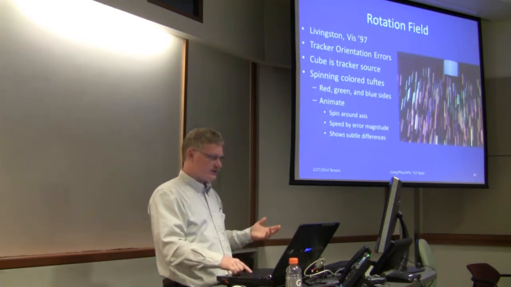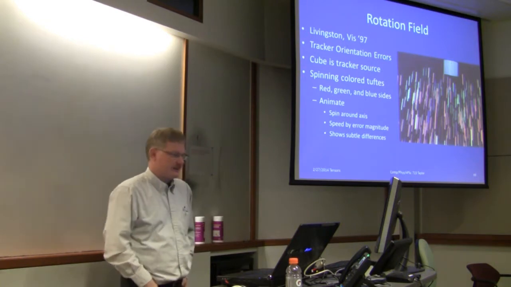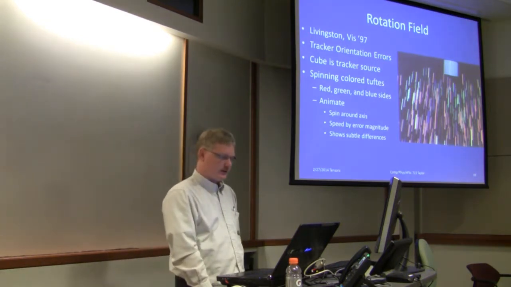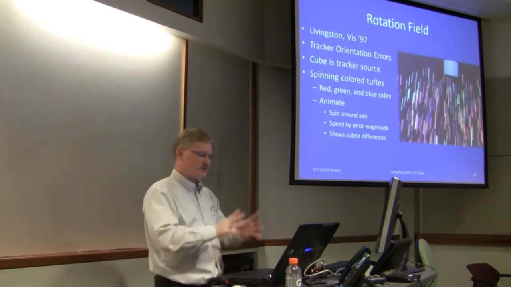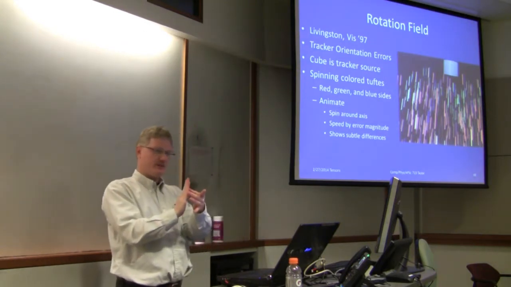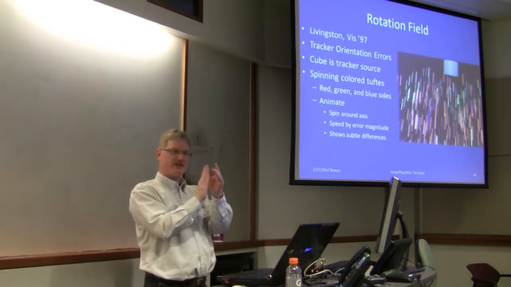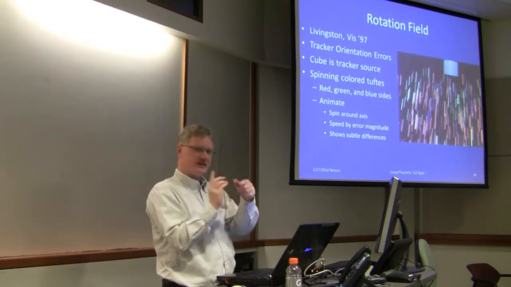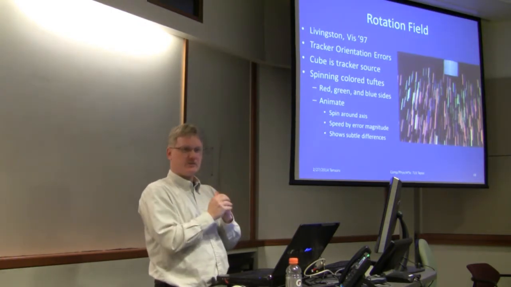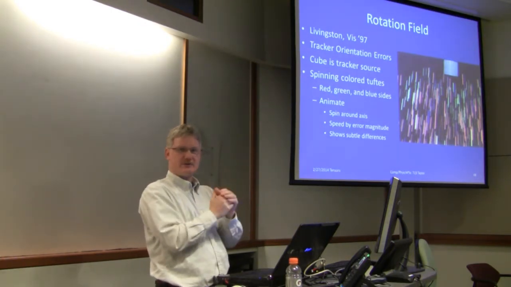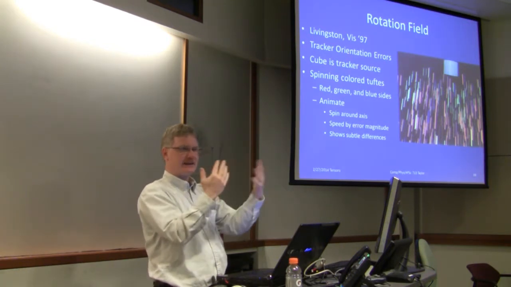All right, another direction. So rotation field. Rainbow. And so this is not rainbow. It's not? Nope. It's actually little triangular prisms that are red on one side, green on the other side, and blue on the other side. And they were actually spinning with the rate at which the field was deforming space. And so you could actually see them beating against each other.